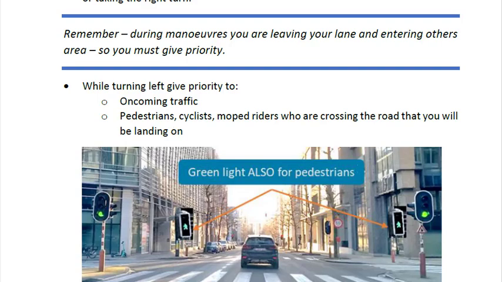So as you can see here, the car is going straight, but let's say you want to turn left or right, but you can clearly see that the pedestrian light is also green on the right side as well as left side. So it doesn't matter if you want to turn right. First, make sure that if there are any pedestrians crossing the road, they are allowed to cross the road first. Also, the same case on the left side, if there are pedestrians crossing the road, they are allowed to cross the road first. You are only then allowed to turn left or right.